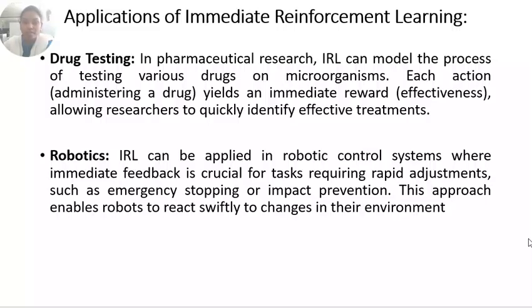IRL can be applied in robotic control systems where immediate feedback is crucial for tasks requiring rapid adjustment, such as emergency stopping or impact prevention. This approach enables the robot to quickly react to different actions. So these are two applications. We have many more applications of immediate RL also.